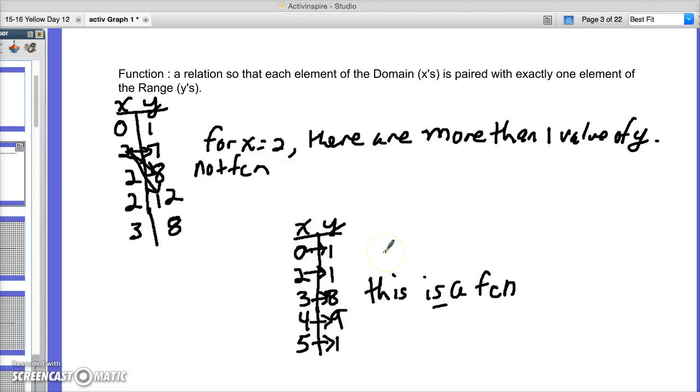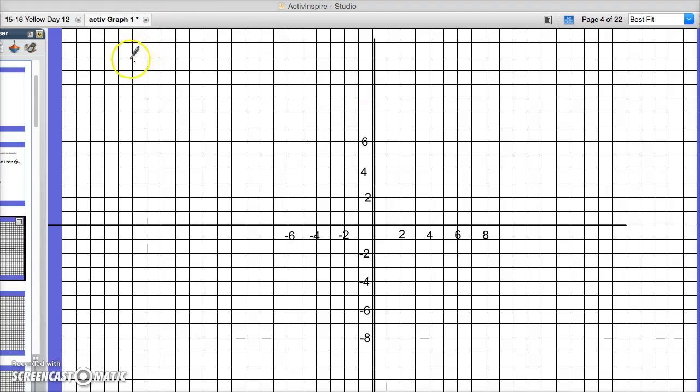All right, let's look at how functions relate to graphs. So if I take a graph, and maybe I have a relation, I can't say if it's a function or not until I know what the pairings are. So I'll call it a relation. Say y equals 2x. Okay, so let's put in some values for x. You guys know how to graph something like this, I'm sure. You make what's sometimes called a t-chart. And you put in some values of x, find your values of y, and plot them on your graph.